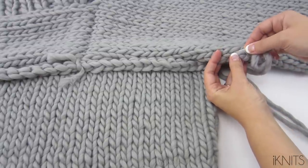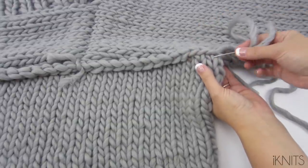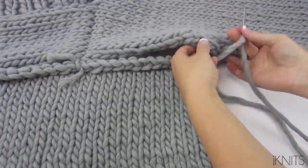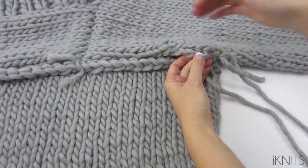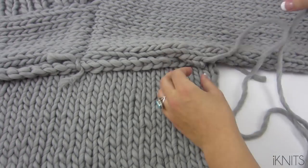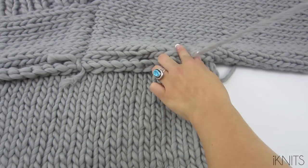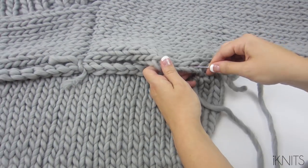Okay, do you see this bar? Where you are going to go through it. Then we're going to go through our first vertical stitches. So this is our horizontal bar, and now we're going to go through the vertical bar, or the V stitches. Okay, now let's go through two of them, since we have 17 here and only 14 here, right? So that means I only need to go through two of them again, two more times. Okay, now our next vertical bars. And you don't need to pull too tight. So here's our next one. All right. And this is how you sew your shoulder onto your sweater. You can keep going.